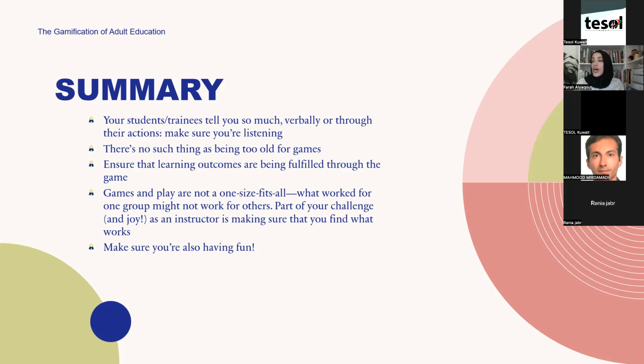Games and play are not one-size-fits-all. What worked for one group might not work for others. Part of the challenge and joy as an instructor is making sure you find what works. I had students who really enjoyed scavenger hunts. The version 1 scavenger hunt, they really had a good time. My second group of students didn't enjoy it as much. That's something to keep in mind. It doesn't mean it's a completely failed concept. It just means maybe it's something that I needed to rethink for my second group.